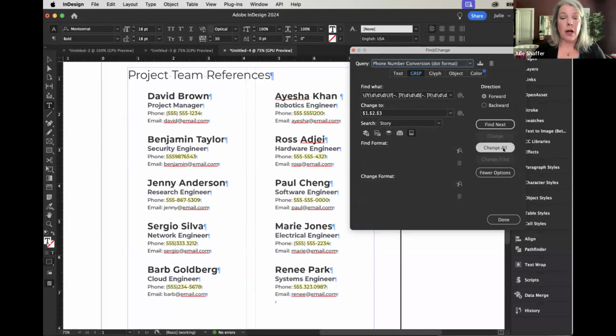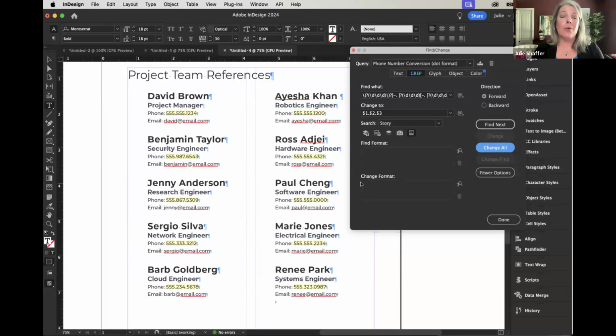When I do a change all, it found 10 of them, and now all of my phone numbers are consistently in that dot format. Really powerful. This works at the end of your document when you have references all over the place and all different kinds of phone number formats. You can run this super, super easy to find it and run it.